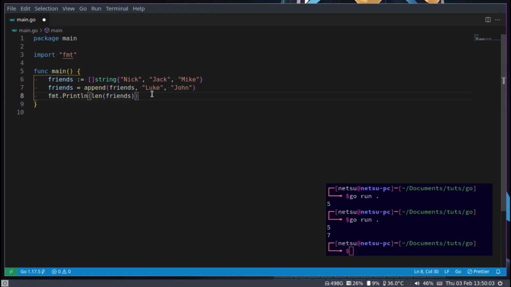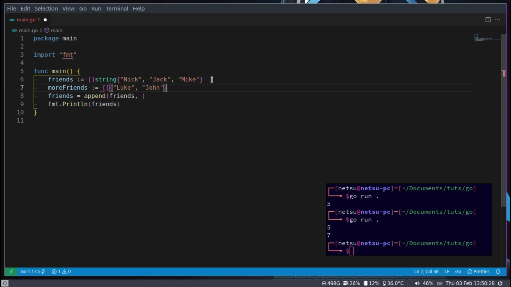Now there are more things you can do. For example, let's just remove this here. We can also go like this, and then this. So we are now adding a slice here. Let's actually do something cooler. Let's move this here and say more friends.